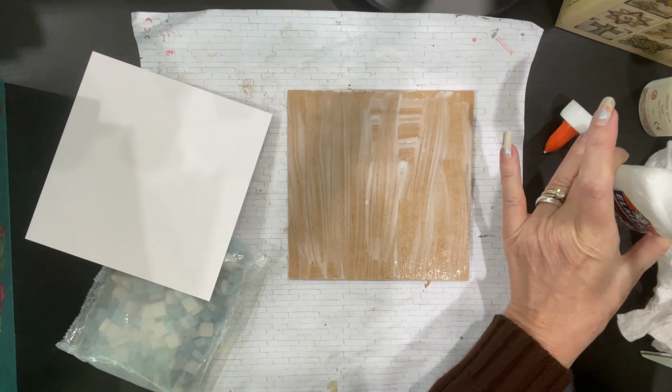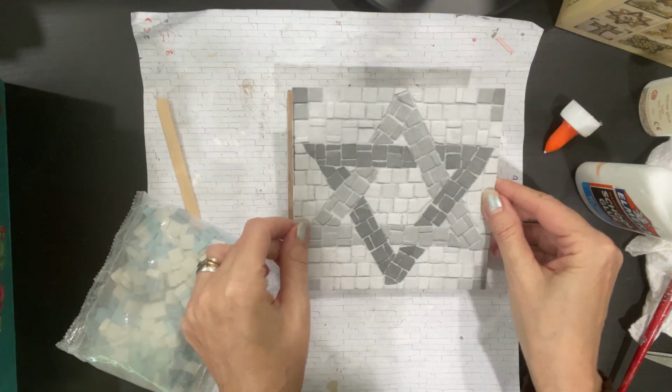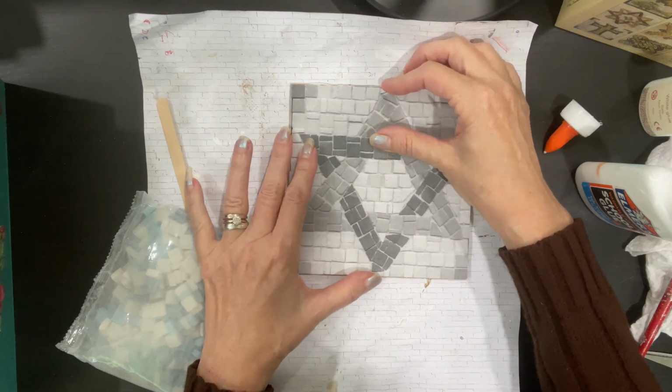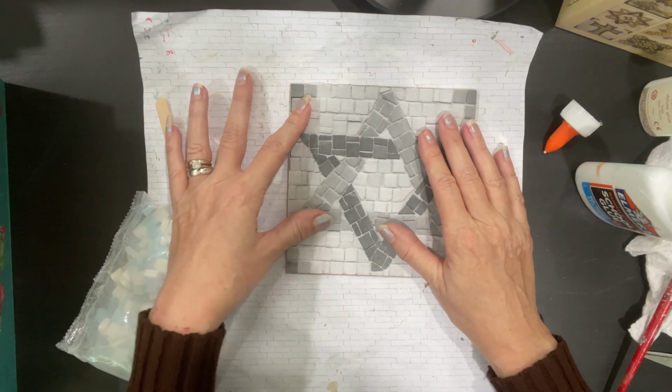And if it looks as nice as the picture, we're in business. So I'm going to go ahead and glue that on just like so. It's perfect. Perfect size.